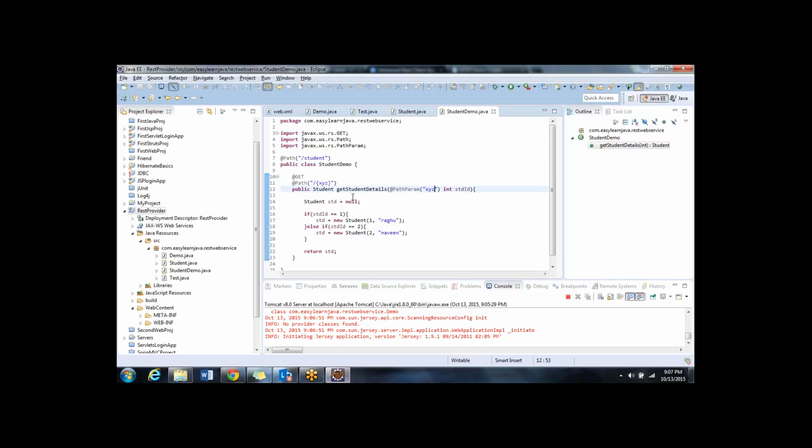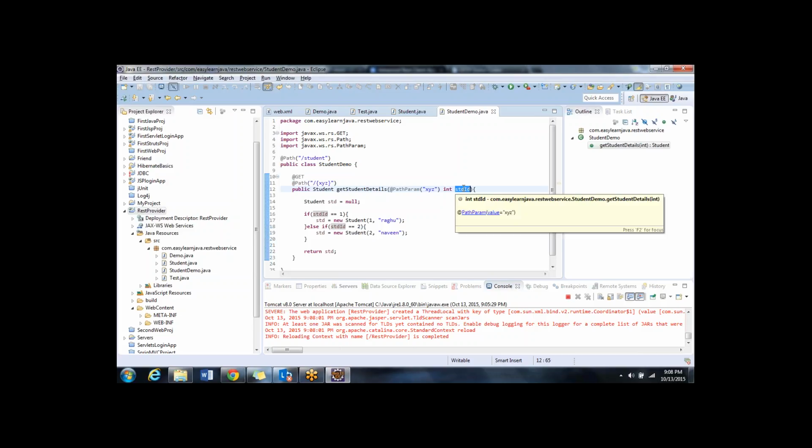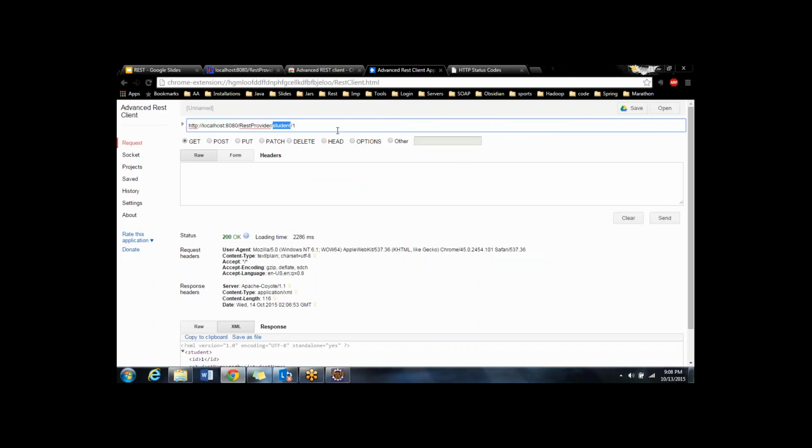So whenever a dynamic value comes, that will be associated with XYZ, and if I use this pattern called @PathParam XYZ int stdid, what will happen is this XYZ which is present in the path param, which contains value 1 in our scenario, will be replaced to this stdid, or stdid will get the value which I'm trying to pass here dynamically.